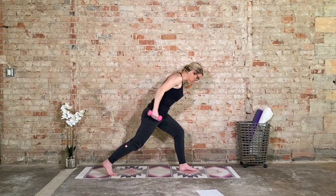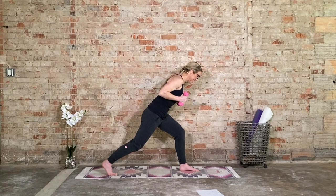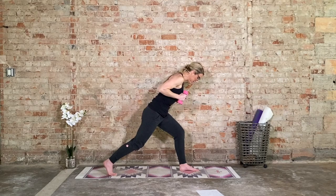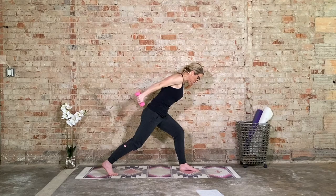Bring it in. Pulse. 8, 7, 6, 5, 4, 3, 2. Now hold. Shift forward. Elbows in tight. Tricep kickbacks. 8, 7, 6, 5 more. You got it. Last 4, 3, 2. Lunge. Pulses.